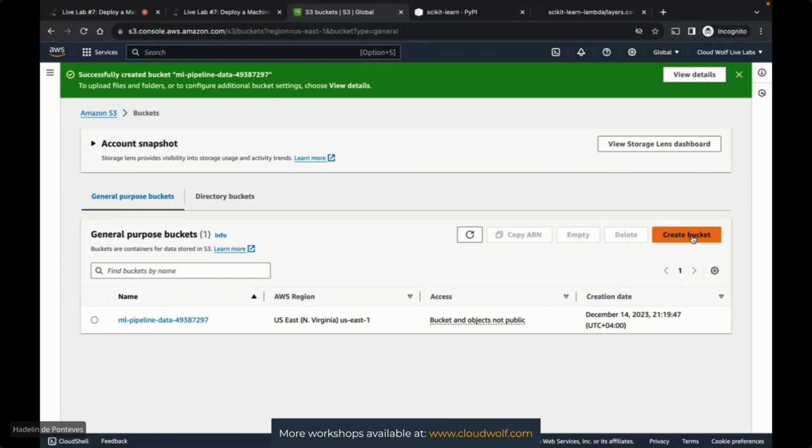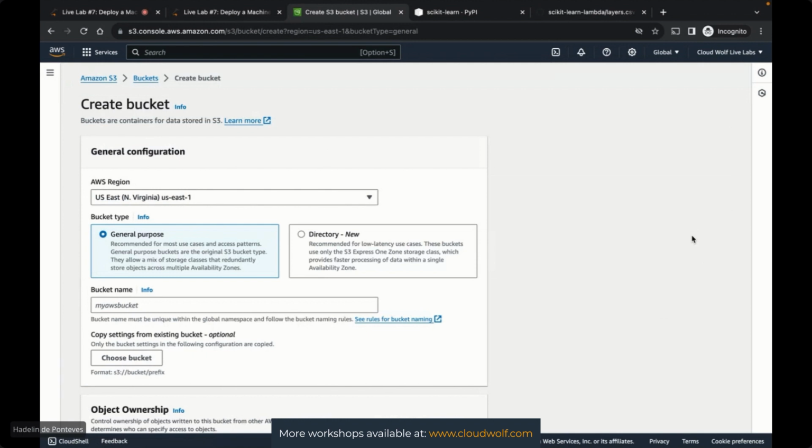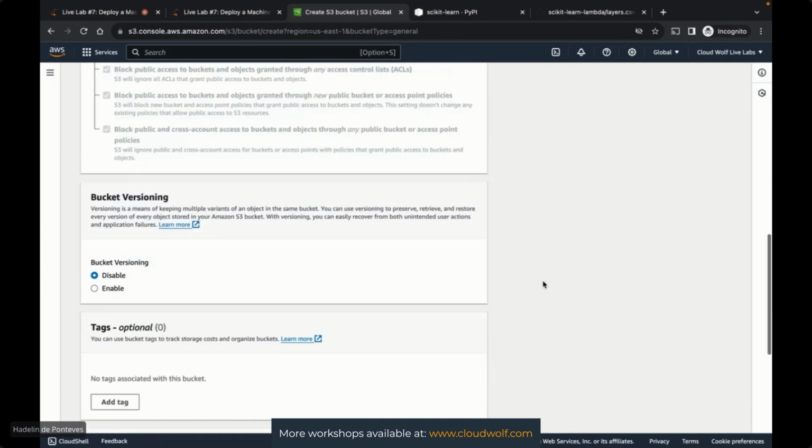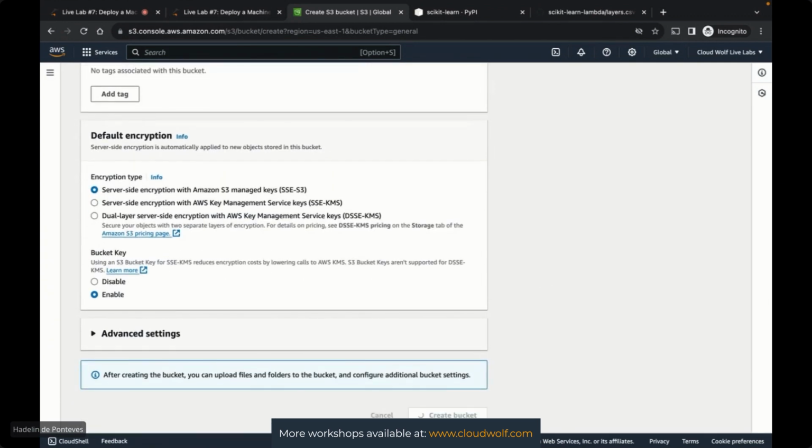Now let's create the other bucket for the model, meaning the bucket inside which the machine learning model will be saved. That's why I copied the previous name before. I'm going to paste that again, and what I'm simply going to do is replace data by model. All right, model with the same reference number, which serves to make our bucket name globally unique. And that's it. That's all we need to do. ML pipeline model with the same random number, and then we create the bucket.